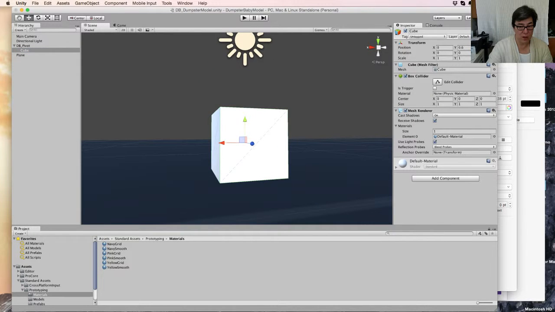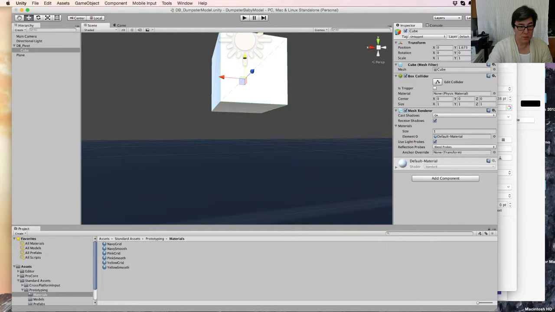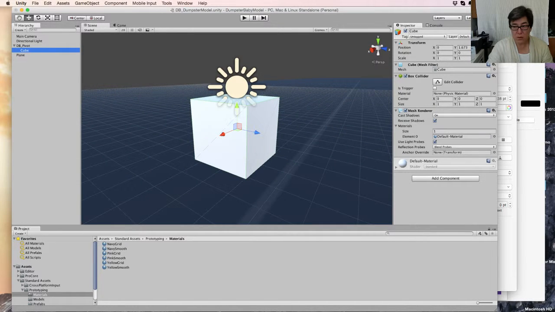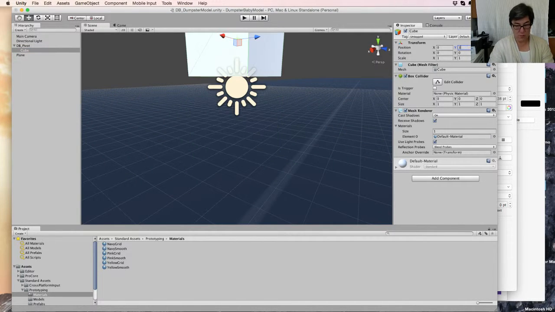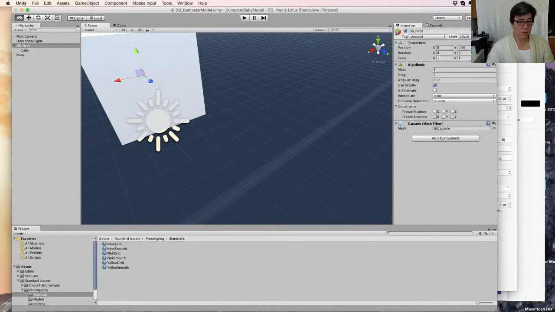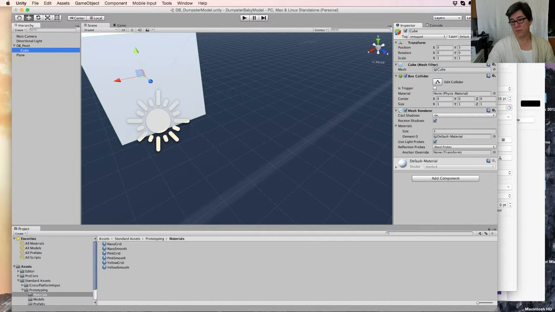Move the cube off of it. Three units off of it. Is it not? Why does nothing work?